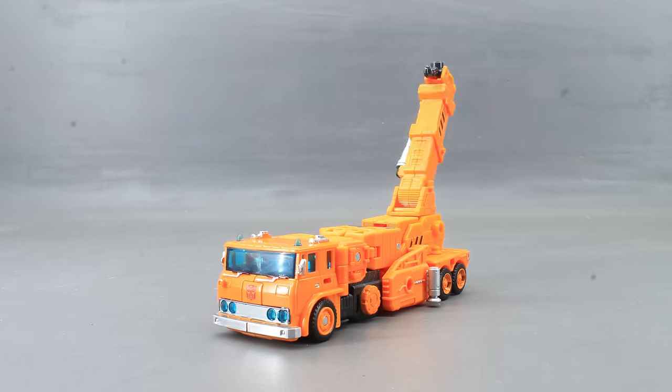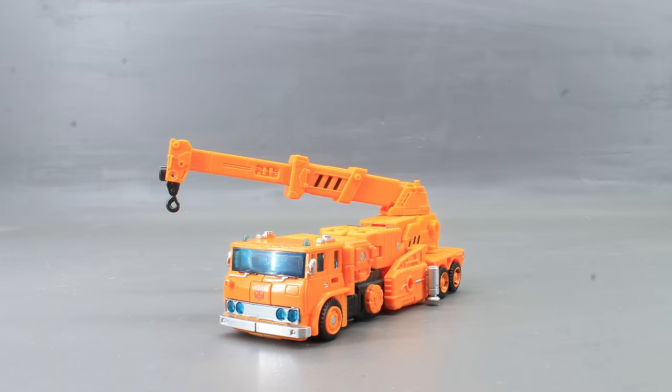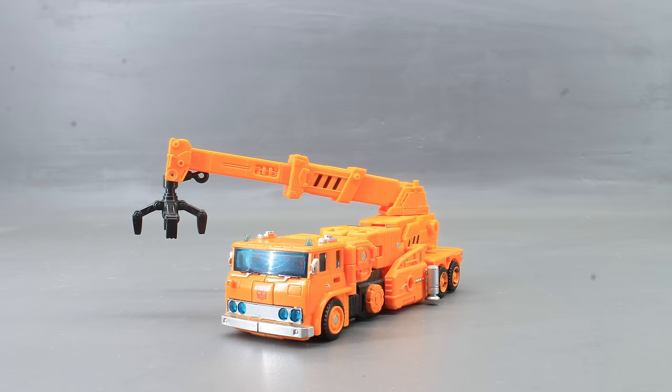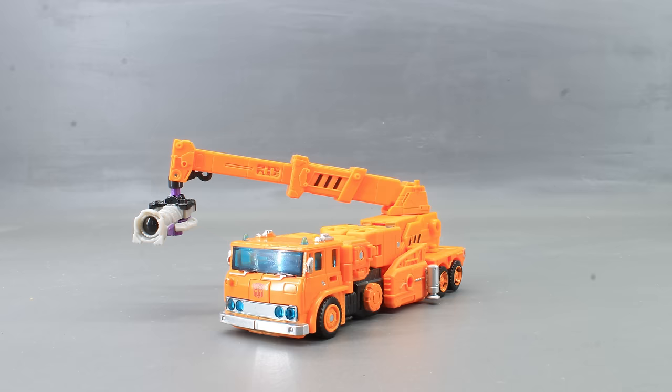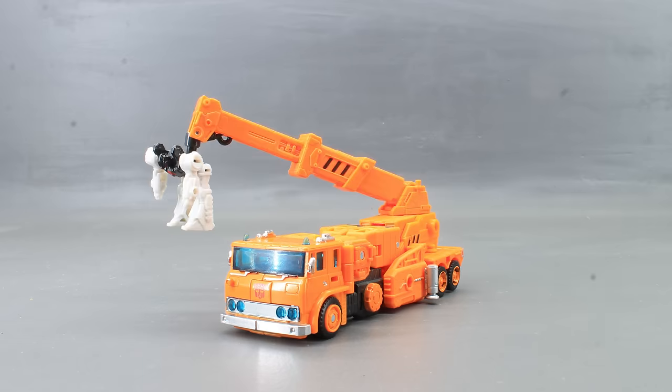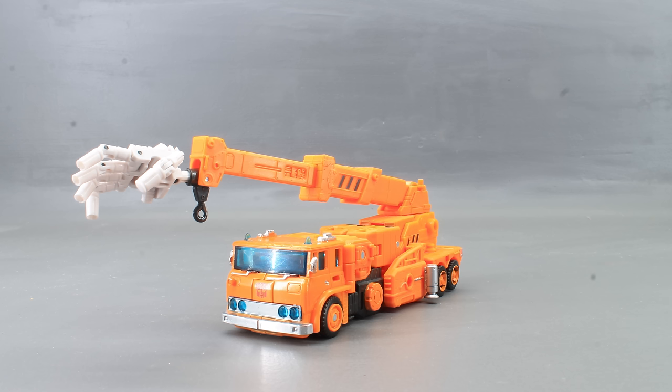Vehicle articulation features a ratcheting crane with a ton of stop points, and somehow offers a wider range of movement than even the Masterpiece figure — figure that nonsense out. It can go all the way back, all the way around, and extends to twice its length. Honestly, it puts MP35 to shame, and that's something for a figure that's like a quarter of the price. The hook also has a 5mm port on the end, so swinging it up gives you access to it. This is supposed to be for the claw attachment, but because of the 5mm port system it can't rotate and can't pick anything up — but it's really cool that it was included. Anything will fit in there, really. Why not add a loudspeaker, a water nozzle, a camera, or even a hand to wave hello to the neighbors? Anything is possible with a 5mm port system.